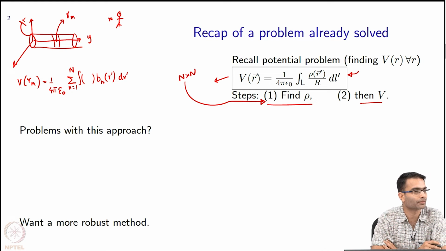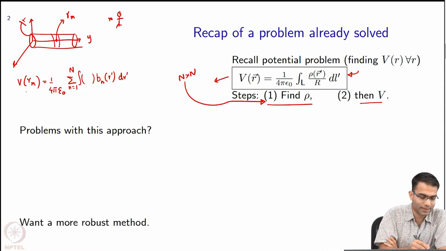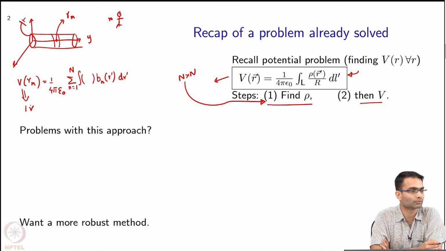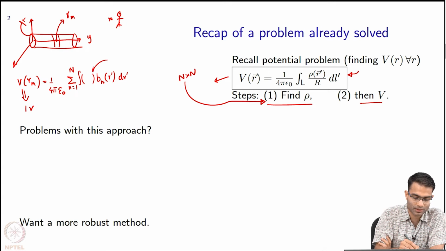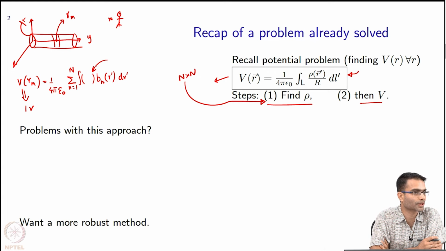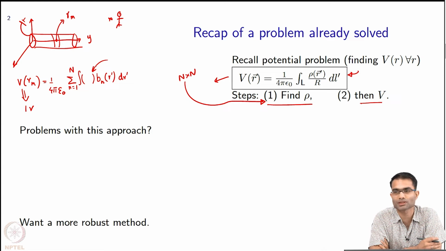That is how we did it. Okay, whatever is inside does not matter. And in this equation, the way we solved it is that the left hand side, this V of R m, we know it to be fixed at 1 volt. That was given, right. So, what we ended up finding out were the coefficients of these basis functions, right. So, that allowed us to express rho. So, this is just a review or a summary of what we have already done and seen so far.